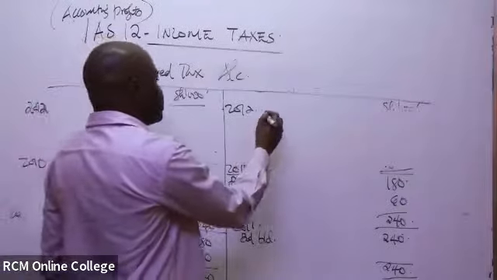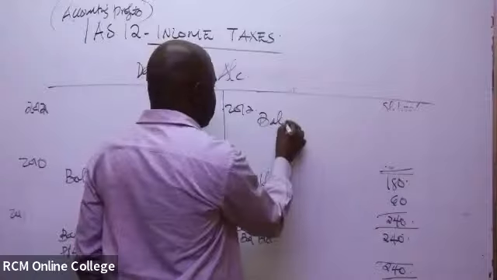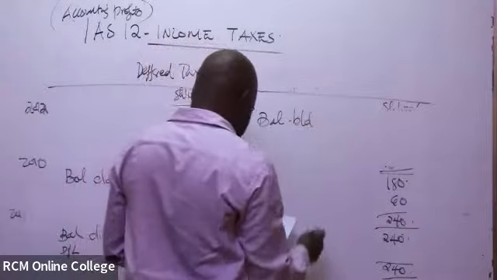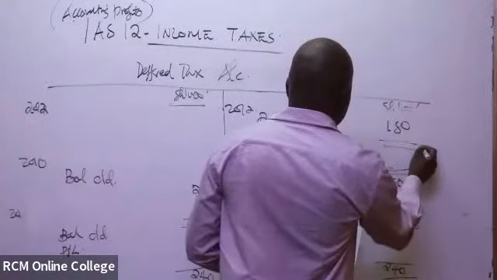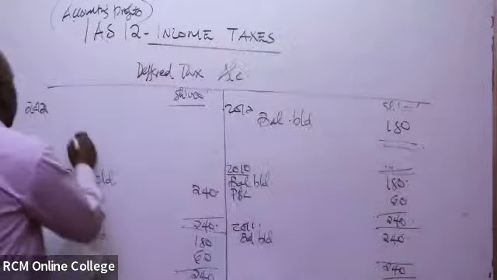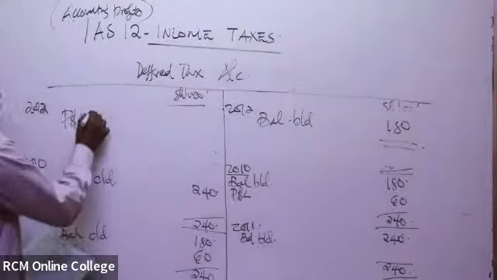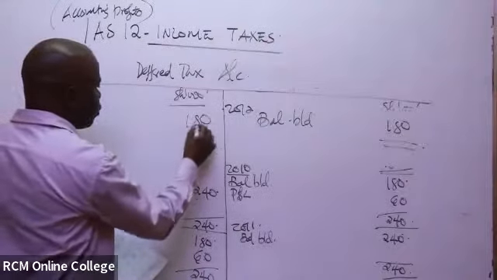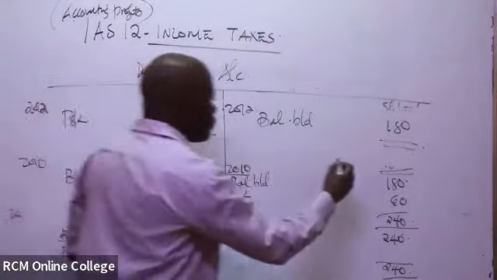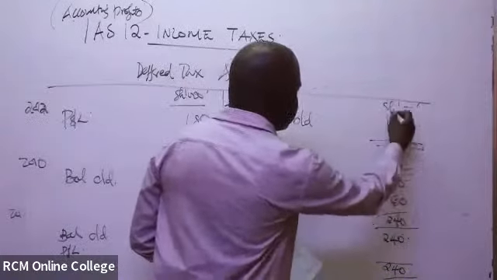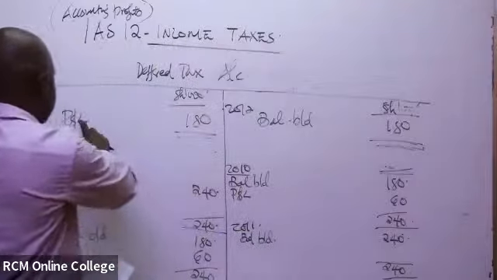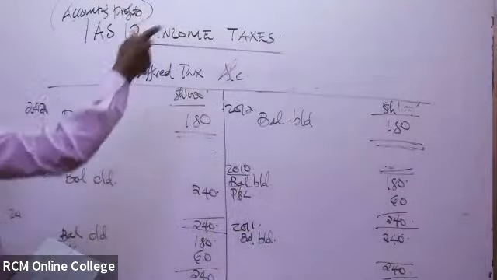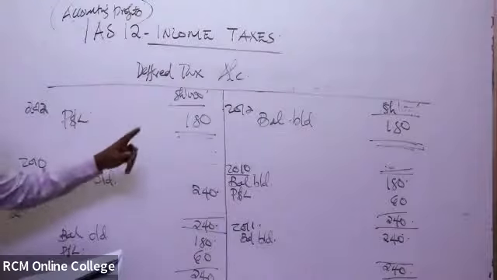So in this case, it simply means that the balance brought down here is actually 180. So it means that for this one, by the end of the year, what went to the P&L account was actually 180. Then we close. We close, na tunafunga. Finish kabisa. So this is why it will go to the credit side of the income statement. So to the P&L, it will be an income.